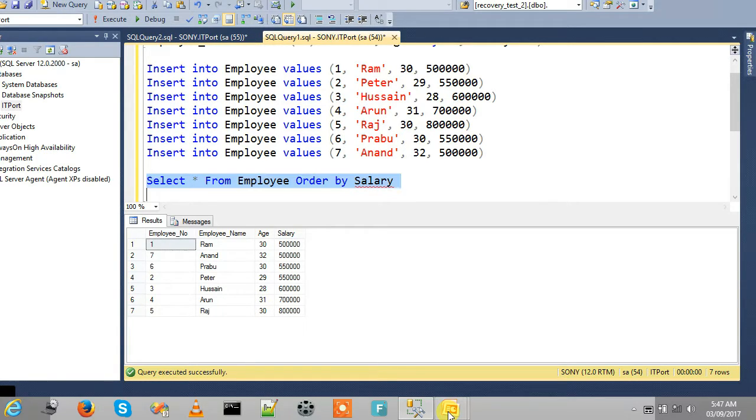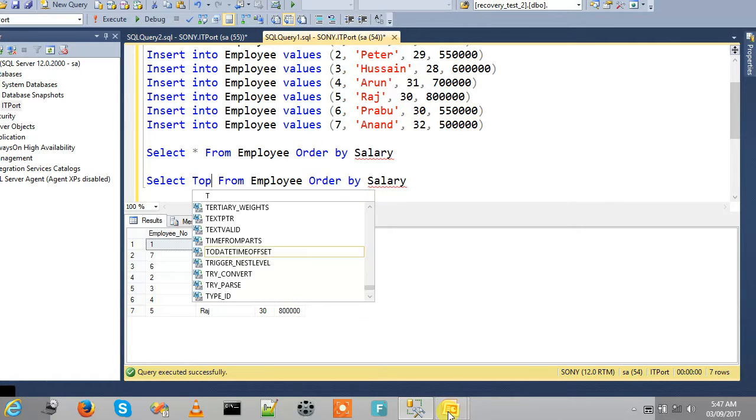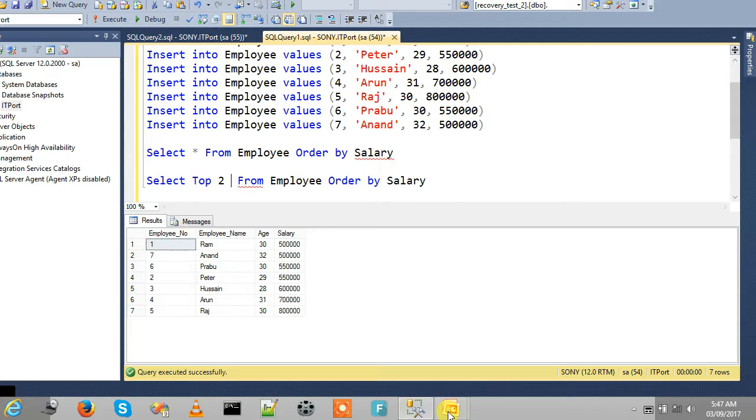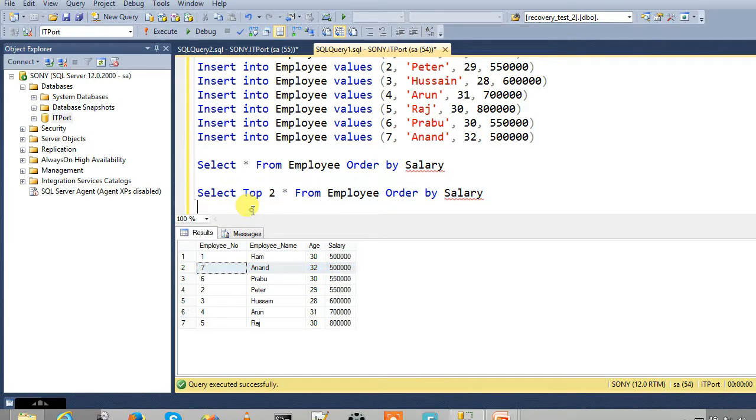Here, if we want to fetch the top 2 rows, we write SELECT TOP 2 from employee order by salary, and it displays the top 2 rows only. This is the syntax. By this way we can get top 3. So this is limiting of the rows, and top 4 and top 5 based on the ORDER BY column, ascending or descending.